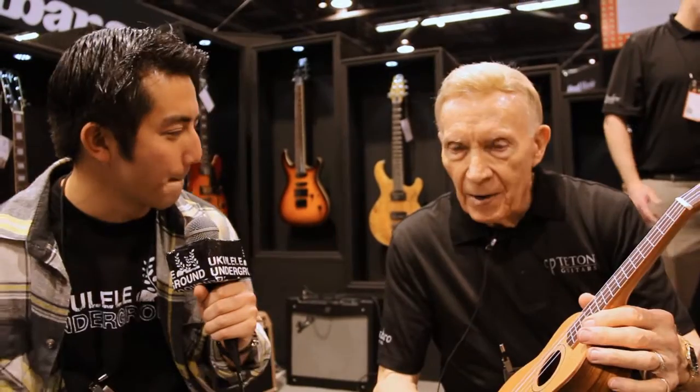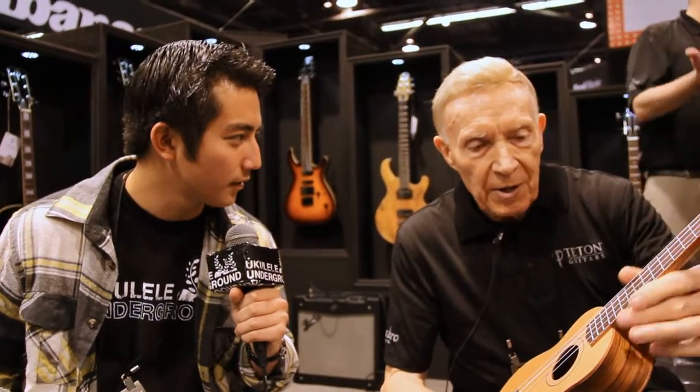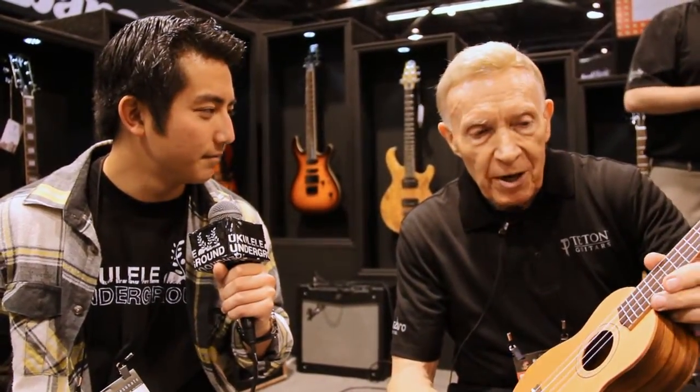So the ukulele has been around for about 10 years and is growing in popularity. Why do you think people have been wanting to play it a lot more? Well, you're finding more ukulele players because they're not as expensive as a lot of the guitars and things are. And younger kids, a lot of them can start on a ukulele and it starts them into the music end of it. Yeah. So that's why we're selling so many ukuleles.